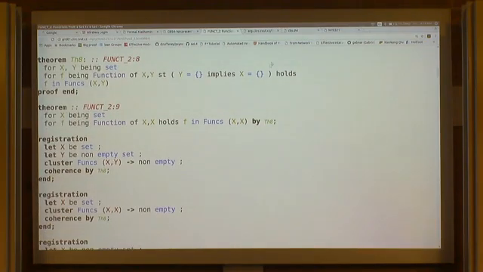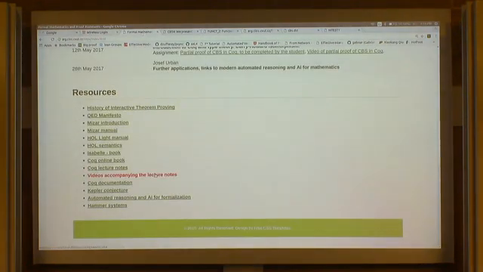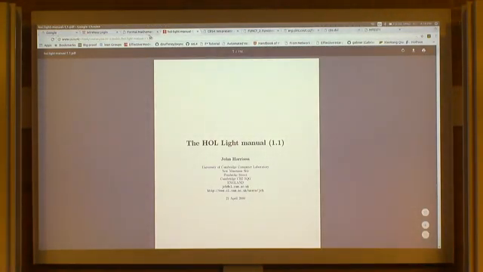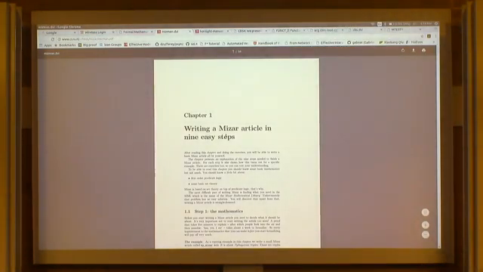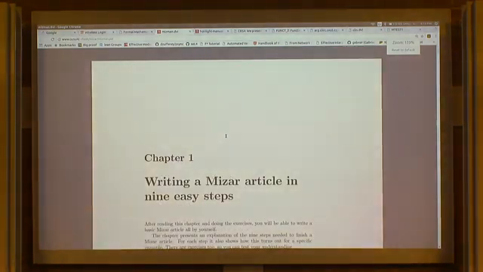If you're more interested, then somewhere down here is also interesting. Frege is teaching a course in Mellon, where he has this sort of tutorial in Mizar.